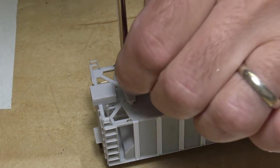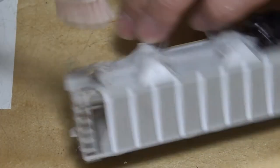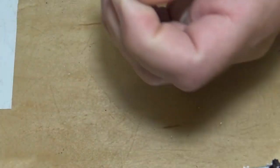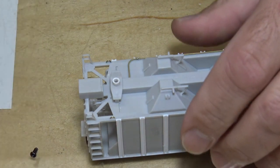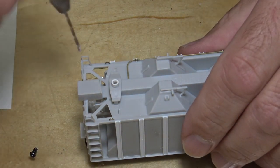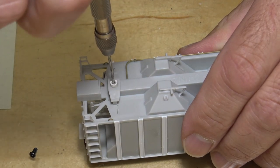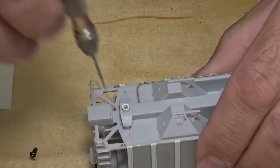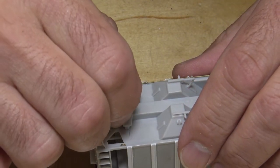Back it out, clean the threads off. There we go. I'm pretty clumsy a lot of times with these things. It's a surprise they last very long. Let me clean out the threads, or clean out the plastic. All right, let's go back in and get it finished threading this.